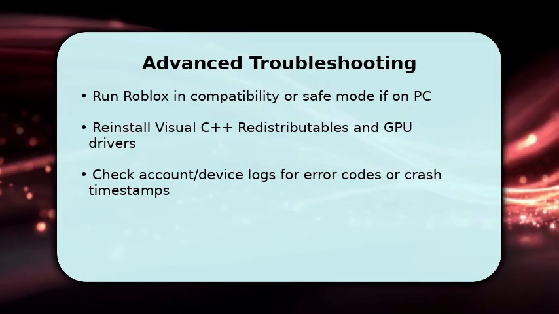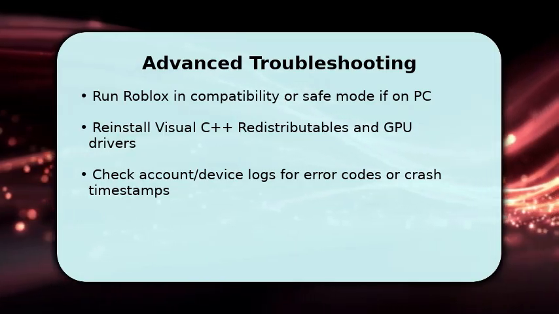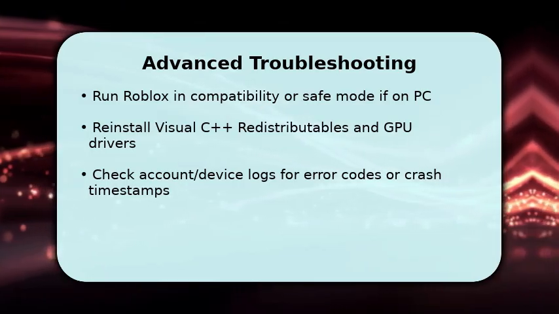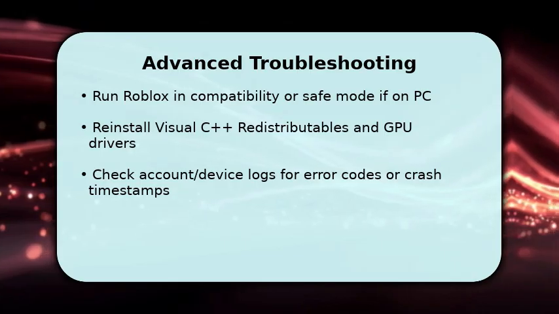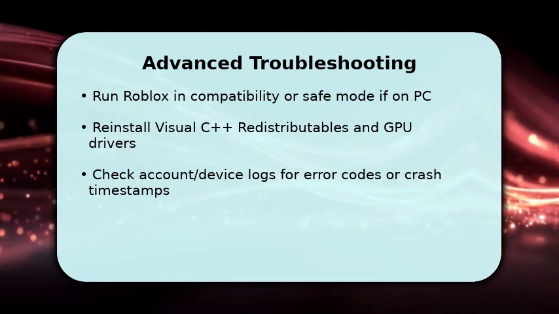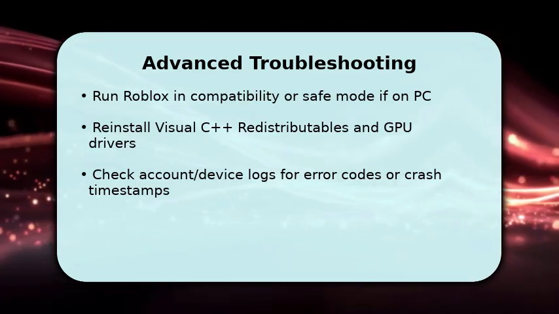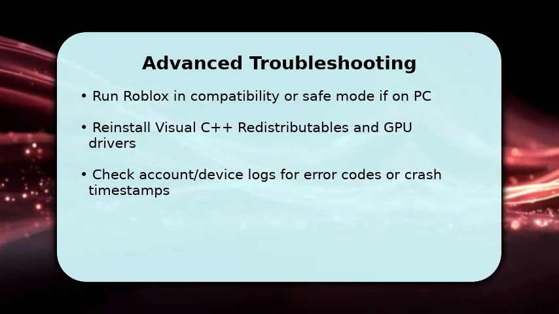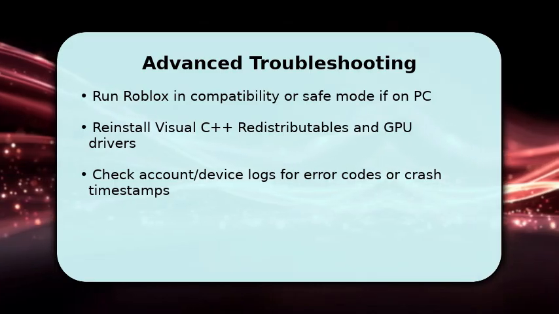If you're on Windows, run Roblox in compatibility or safe mode to bypass driver quirks and test. Reinstall Microsoft Visual C++ redistributables and update or reinstall GPU drivers, since missing runtimes or bad graphics drivers cause crashes. Also inspect Roblox and system logs for error codes or timestamps to pinpoint failing modules.